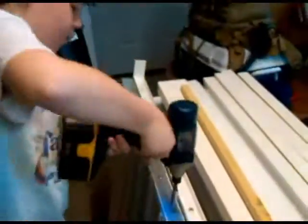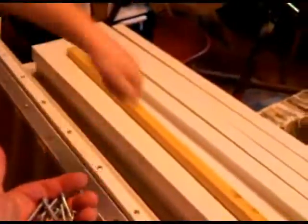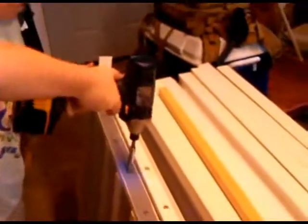Go back there. Okay. Spray it down. Give it all the way up.